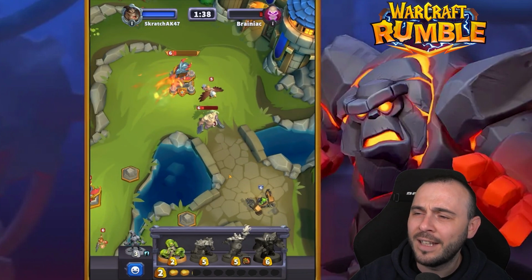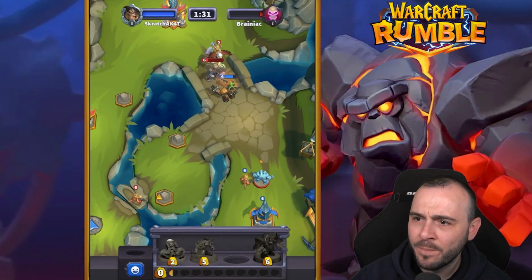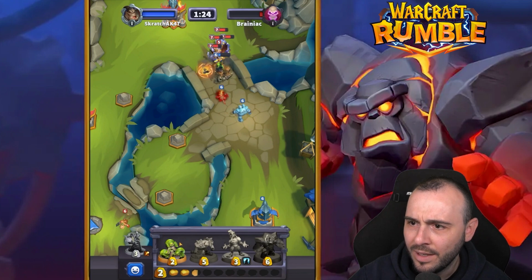And that was so close. Seems like we are heading towards success with the second battle. So we have our tank right there, Sneed, which is going to be in trouble. He is going to be in trouble.